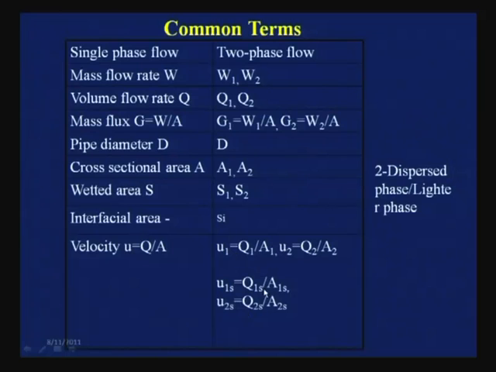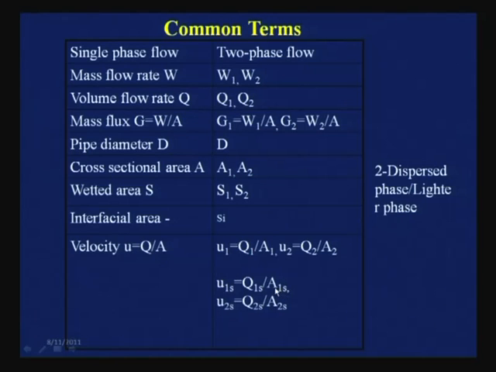So, therefore, just to propose two particular convenient definitions of velocity, the definitions which can be treated as input parameters, we have defined two other velocities which we call the superficial velocity. U1s and U2s that we have defined, it is slightly wrong. This A1s and A2s are incorrectly written, they should be A only.